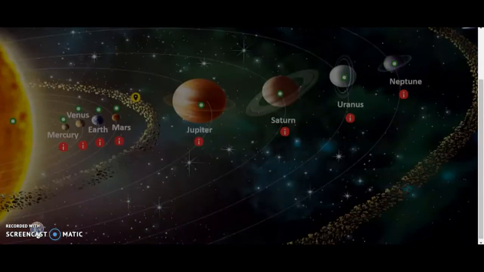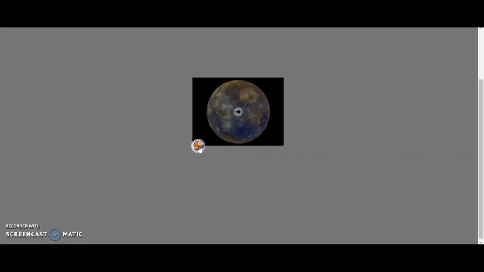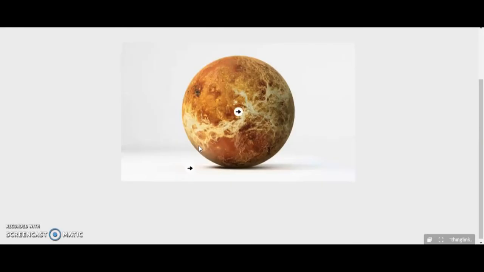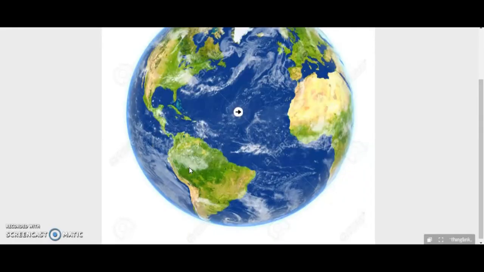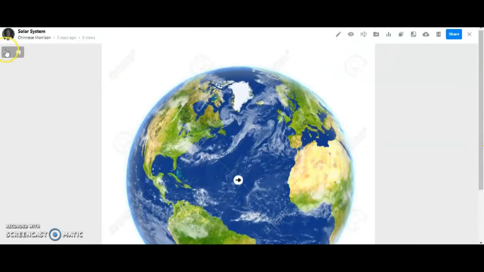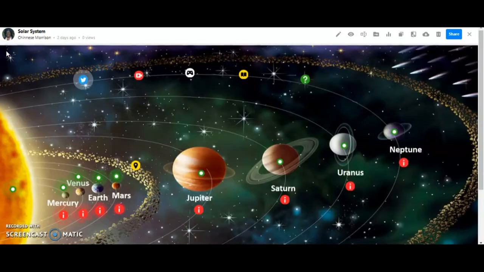So when you've completed it, you will have, for example, this is already at the start of the tour. So here we have Mercury. You can click on it and you see a video about Mercury. You advance and it takes you over to Venus. Then you can watch a video about Venus, and then you click again and it takes you to Earth. And then you can watch a video about Earth, and it continues on the tour. Let me just exit this and go back to our main screen. So that's how you set up your ThingLink for your tour.